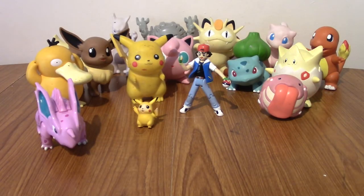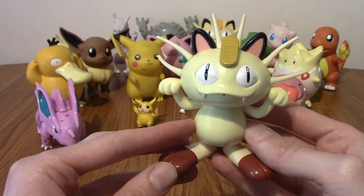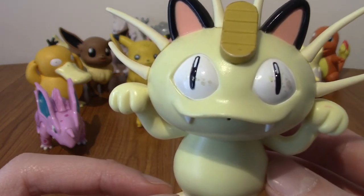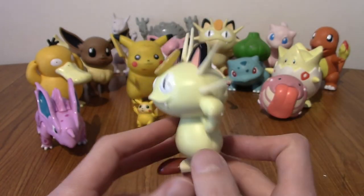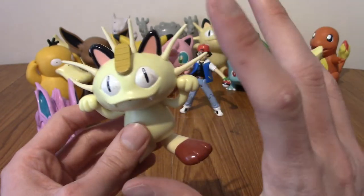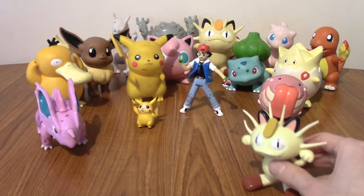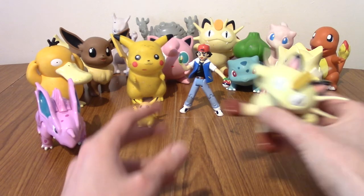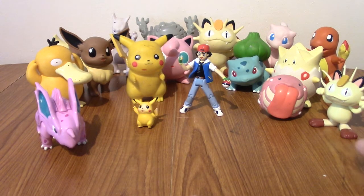Let me change angle — there we go, that's a bit better. We're near the end but we've still got quite a few to go. There are also these electronic Pokémon figures. This figure kind of still works — if you make a noise, it makes a sound. So these were a bunch of electronic Pokémon figures with various gimmicks. This was a sound-activated Meowth figure — if you spoke loudly, he'd make a sound. It's actually a pretty good-looking figure, though not posable at all — literally a hunk of plastic. His whiskers are huge though.